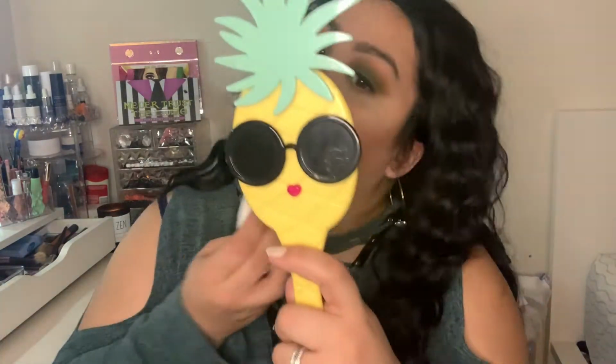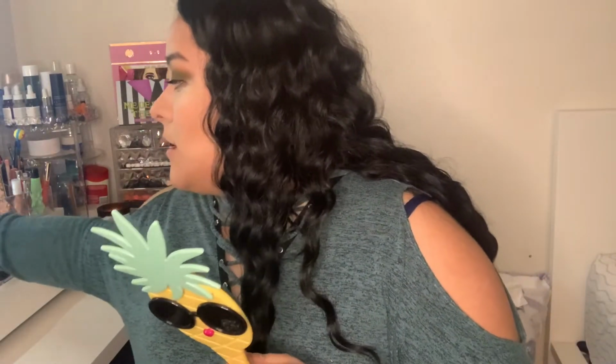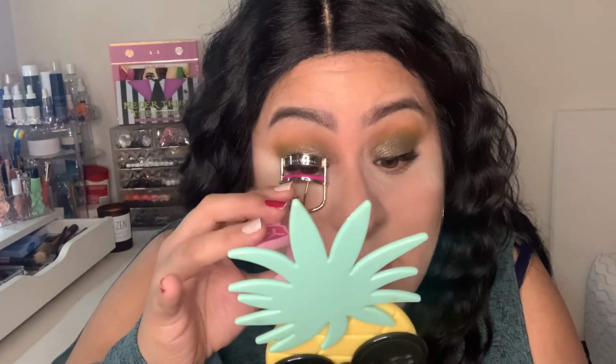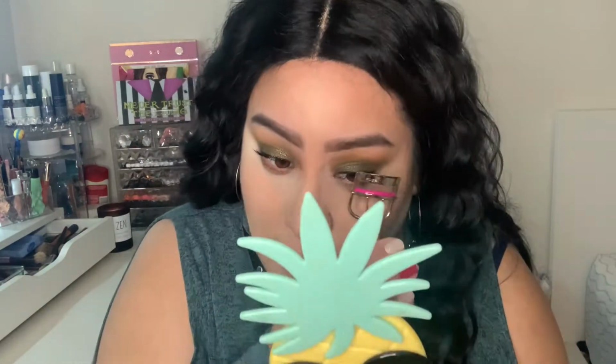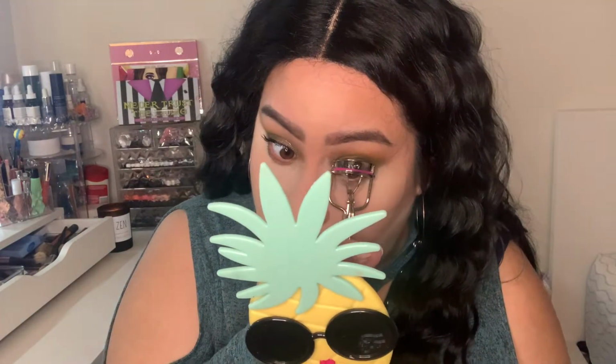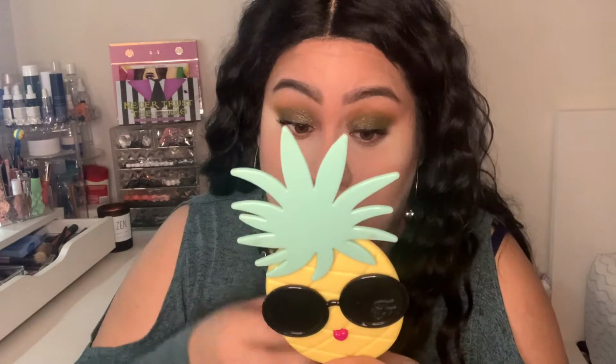And I'll just put some here on my cheek to define my contour a little bit more. Like I said, I don't do this all the time, but I kind of want to look a little bit more extra today. What I'll go back and do right now is curl my lashes here, since the mascara did kind of dry, just to give myself that extra oomph, because my lashes are straight as can be.